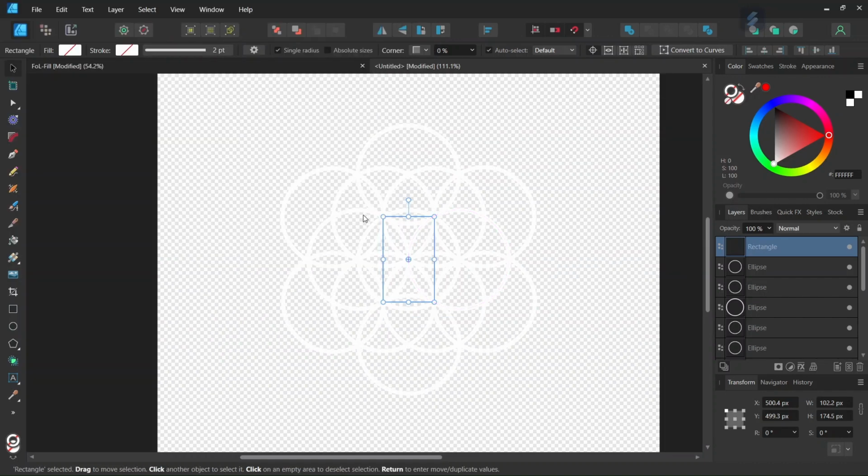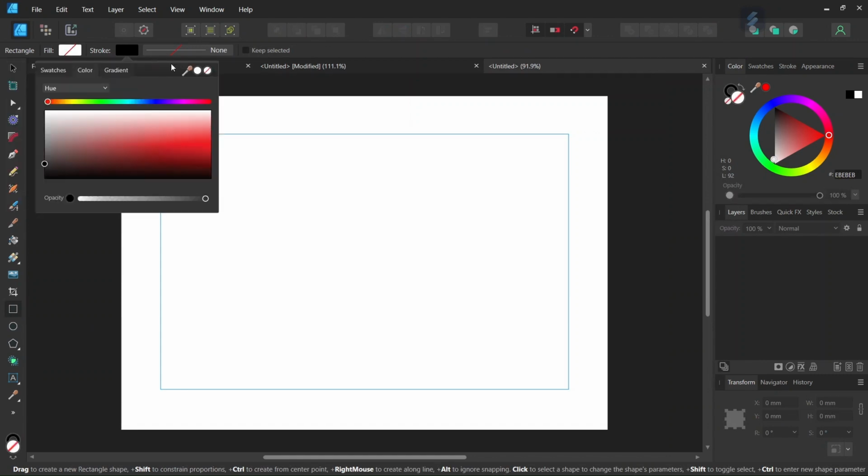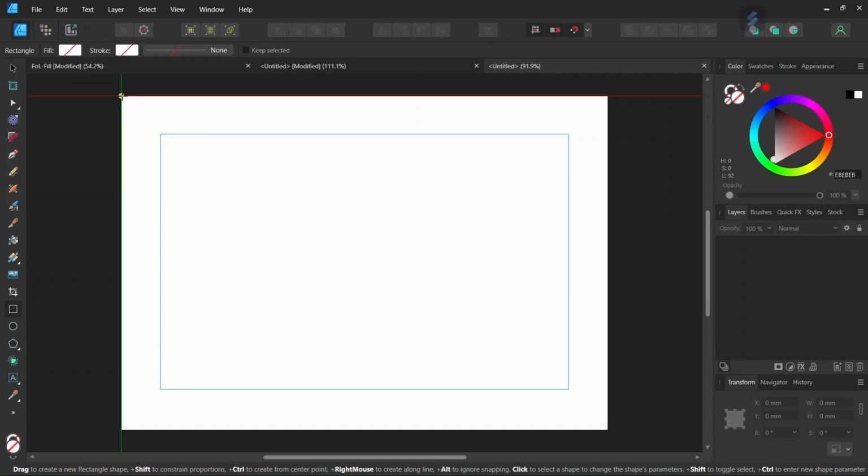So now that we have exported the tile, we can use it to do a pattern fill. So we go ahead and we create a new composition. And then we take the rectangle tool, set the fill and the stroke to None, and we create a rectangle all over the composition.